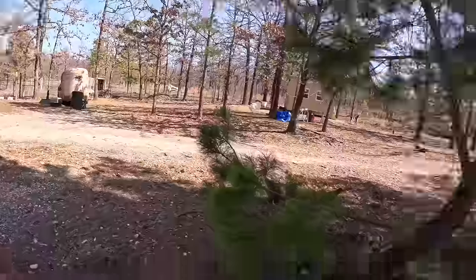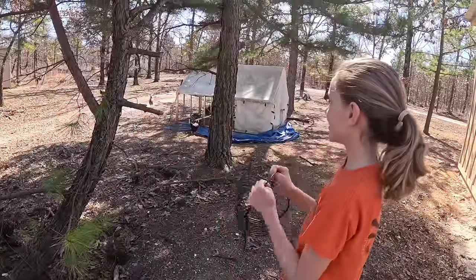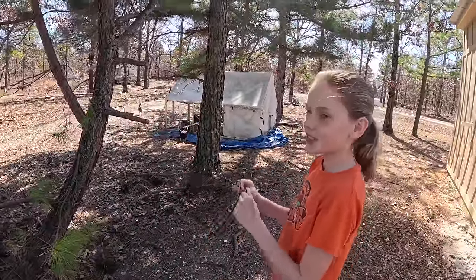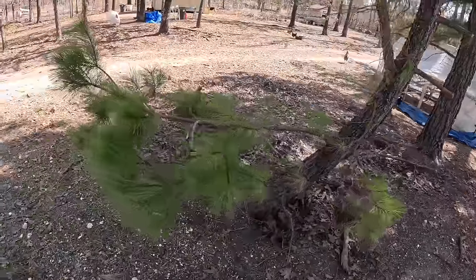Randy Carpenter brought over a rooster that matches the barred rocks. Randy said this rooster was really mean, fighting his roosters. I have not seen that at all. I told him my two mature roosters will put him in his place really quick, and so far we've had no trouble. We had him in there because I was going to put him in at night, and Hope let him out on accident — didn't know I hadn't told her yet. We found him roosting.